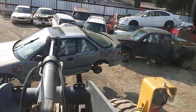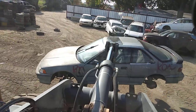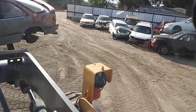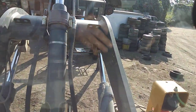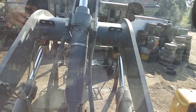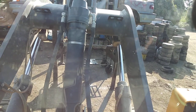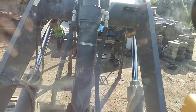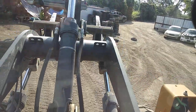If I give it a little wiggle wiggle, all the tires will just fall off right there. And that way if I'm picking them up, I'm not, because man, you've seen these wheels, when they fall off, who knows where they're going? You had a bit of a trick when you have a stubborn lug nut? Nothing's impossible out here. Every now and then.